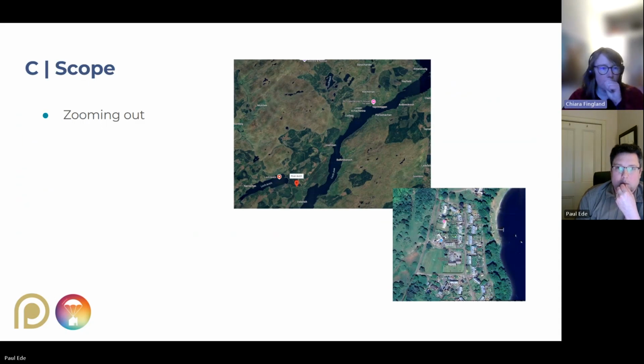So yeah, thirdly, scope. When we've been doing place plans and observing what happens, I think when you get involved in all of the detail and you're asking people what they want to change in their place, it can be quite easy to go into hyper detail mode and feel like you need to work through a whole feasibility just to put something in your local place plan. But what we wanted to get across with this slide was really a point to zoom out a little bit.